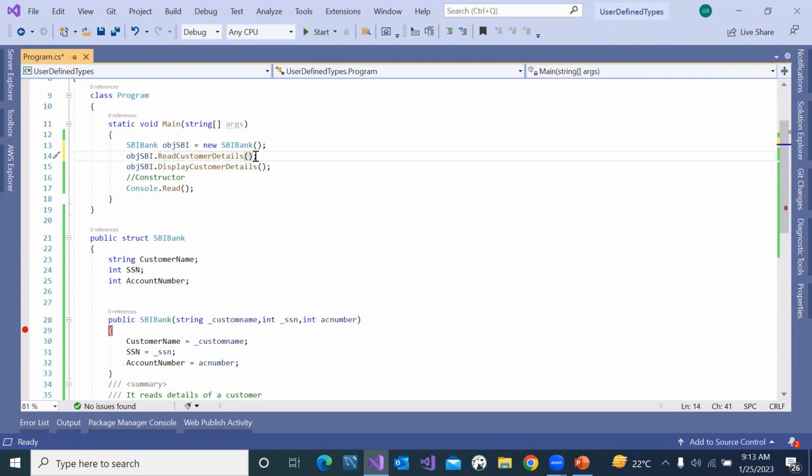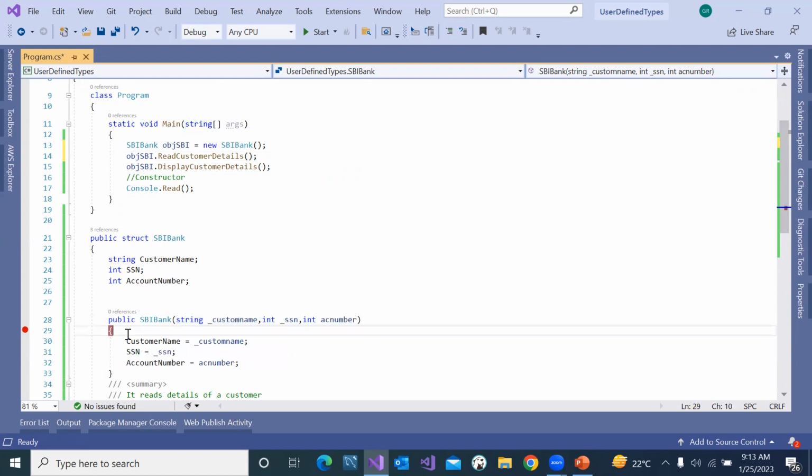Are you with me? So in this case, what happens? Will it be invoked? No, because it will verify the signature, number of parameters and type of parameters. The signature of this thing should be matched with your constructor signature. Signature means number of parameters, type of parameters. If I do not pass anything, right? So this signature is not going to be matched.